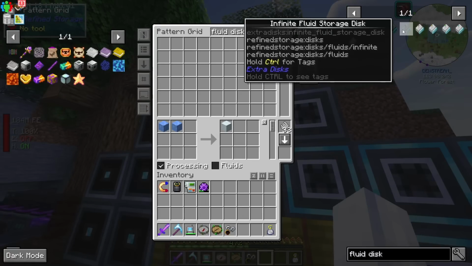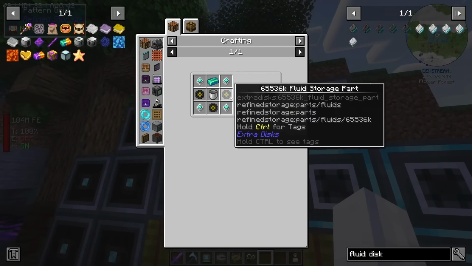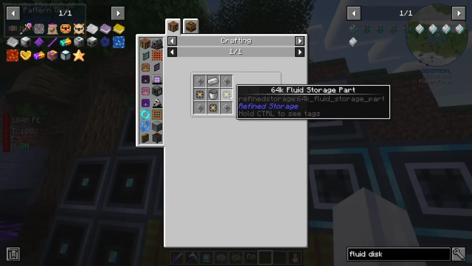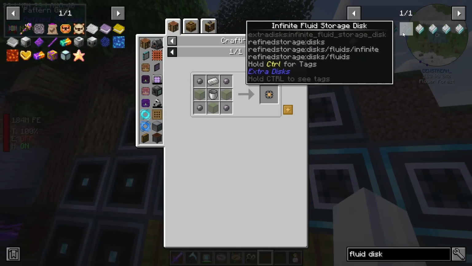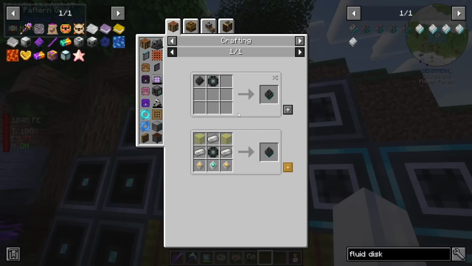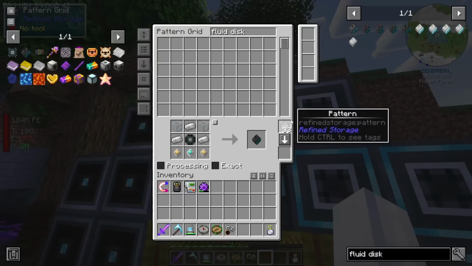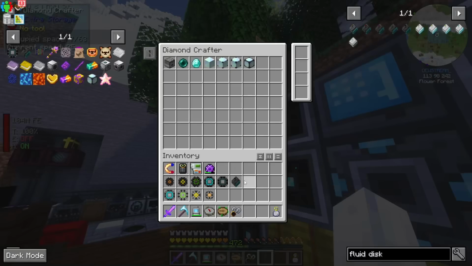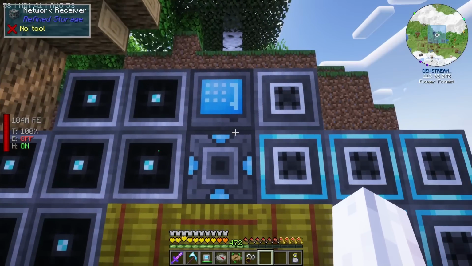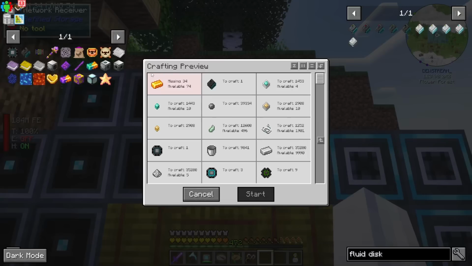we don't need it to be crazy. To be fair, I think an infinite fluid storage disk isn't nearly as expensive as the normal storage disks. So we could research everything up until that. I don't think that's a bad idea. So you know what? We might actually do that. Let's bookmark this, and I'm going to add every single pattern leading up to it. All right, I believe that's all the patterns here. So I'll go ahead and put all of those in. Bada bing, bada boom. If we wanted an infinite storage disk, we could pretty much make one.